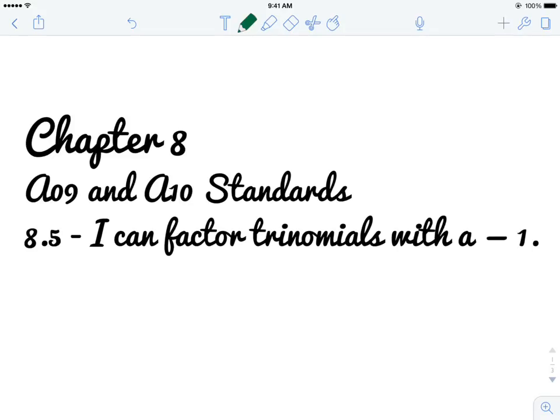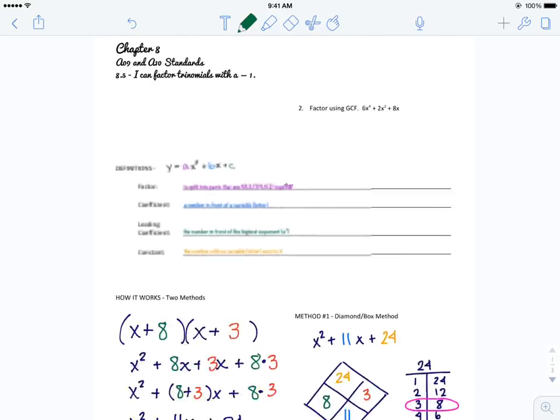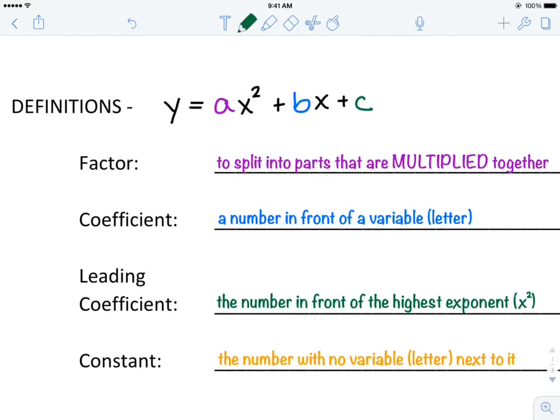all of this. So I'm going to start with some definitions, and I'm not necessarily going to wait for you to write them down. So if you need to pause the video to write them down, make sure you do so. So at the top, I wrote down what a quadratic equation looks like. Obviously, numbers go in for A, B, and C, but I'm going to use those letters today.